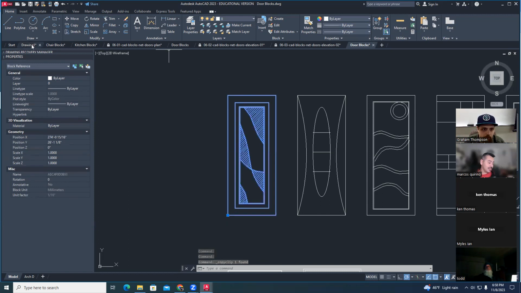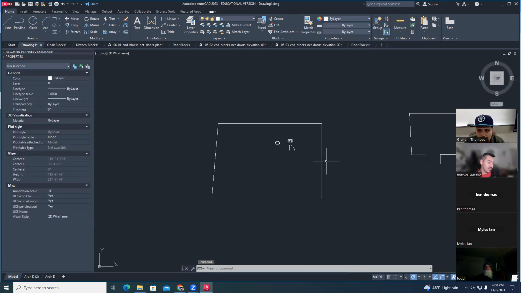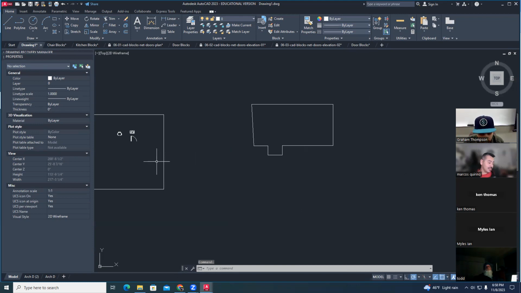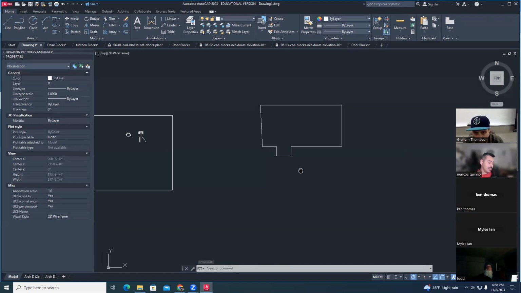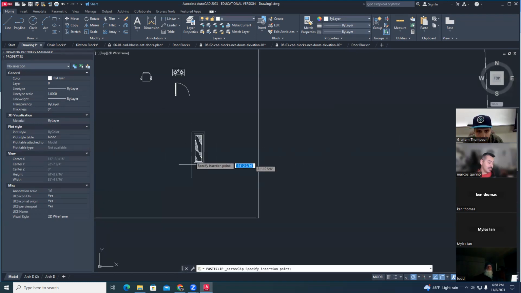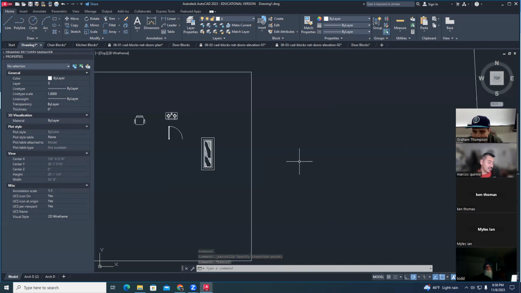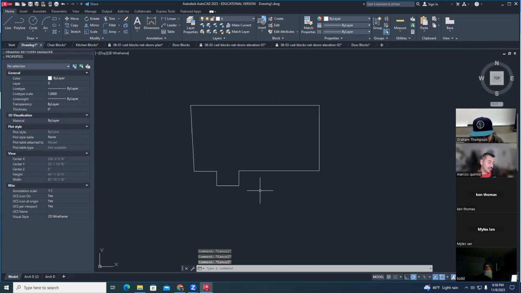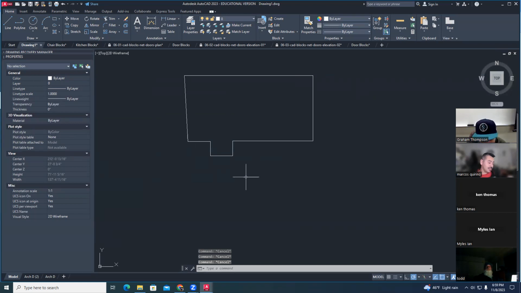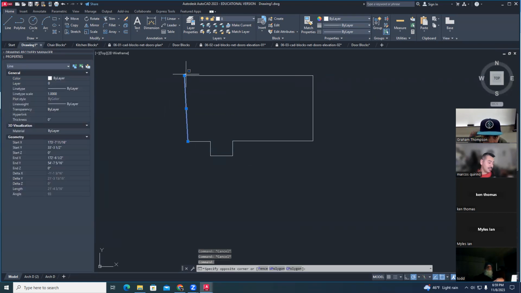And I'm going to go to my drawing. And I don't have my elevation drawn for my wall, but I want to save that. I'm going to go ahead and hit Control V and it should paste. And when it pastes, it'll paste at the bottom left-hand corner. So if I did have, and let's make this actually straight.